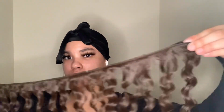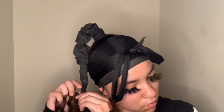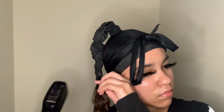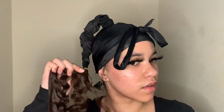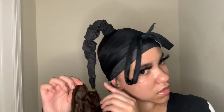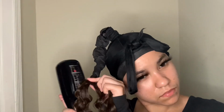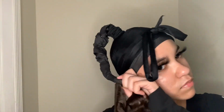So now I'm taking my tracks and I start from the end where there's 2 and I keep it doubled. And where there's the 2 pieces, I connect that at the bottom so it's easier for the hair to stay together. And then basically every time I add glue, I wrap it up and then blow dry, and then wrap it up and then blow dry. And that's basically what I'm doing throughout this whole process right here.